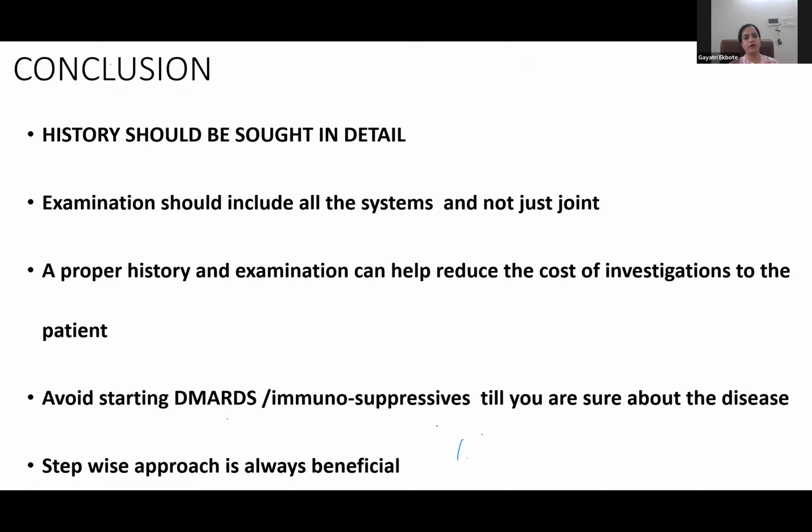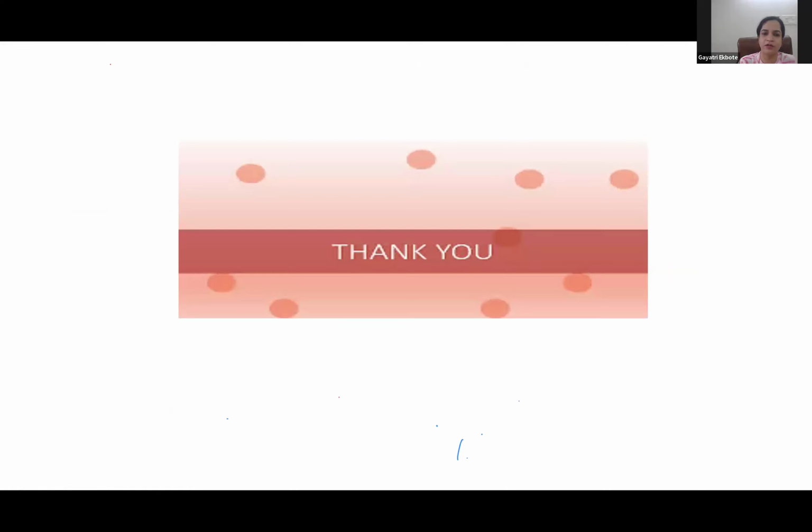So just to conclude today's talk, the most important thing is history, then your examination. If you take history properly and examine properly, you can reduce the cost of investigations. Avoid starting patients on steroids or DMARDs. Obviously, in an emergency, you can start patients on NSAIDs, or steroids if their kidney function and other things are normal. But please avoid starting patients on DMARDs or other immunosuppressive treatment until you're really sure about the disease. And a stepwise approach is always beneficial.